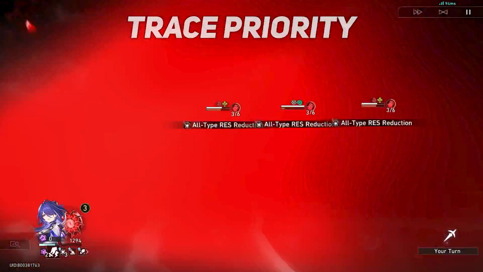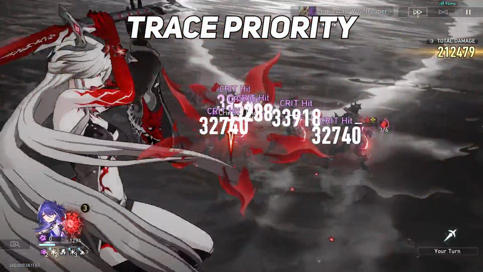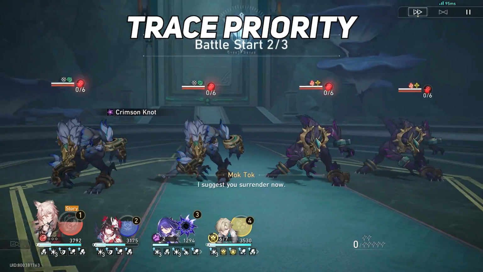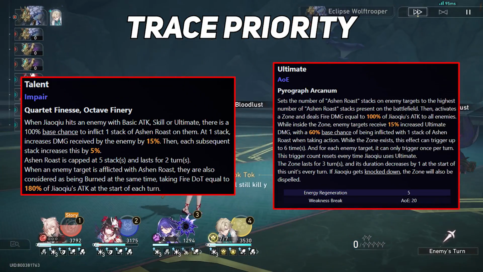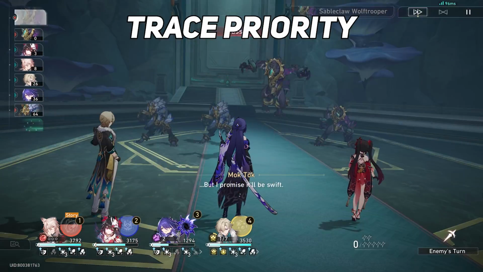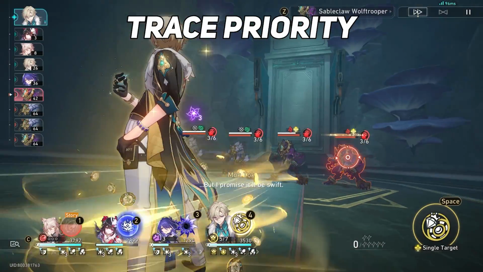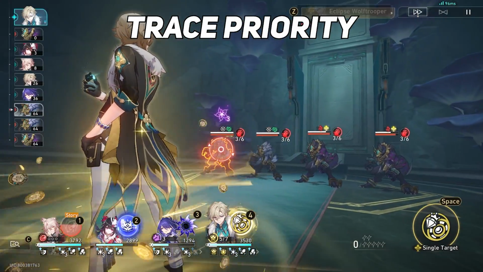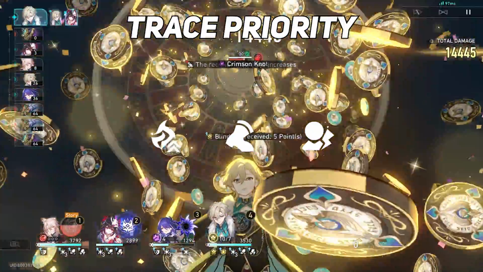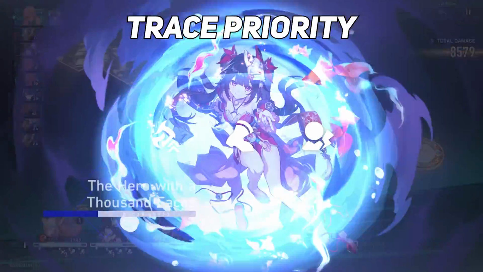For trace priority, it's very simple and straightforward. You generally want to level up parts of the kit that are the most important. For Jiaoqiu, his debuffs are on his talent and his ultimate, so you should be focusing on those first. Honestly, you might not even need to level his basic or skill, but if you like to maximize your damage, you should eventually level it up. For minor traces, all these stats are very useful for Jiaoqiu, so I would recommend you to level everything.